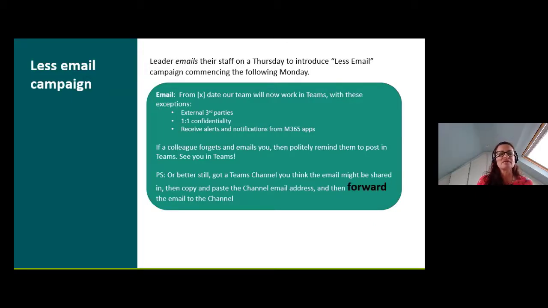So the way this works is a leader emails their staff on a Thursday to introduce the Less Email campaign, which will start on the following Monday. And if a colleague forgets to email you, then politely remind them to post in Teams and see you in Teams. But what you can do as well, if you get that email off of someone, you can always forward that email using the forward to the channel link that is in Teams, which is really very useful.